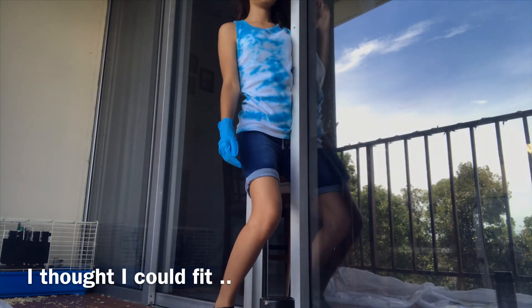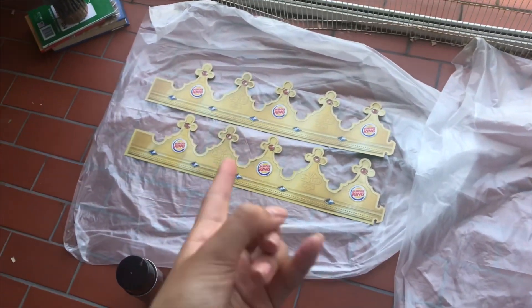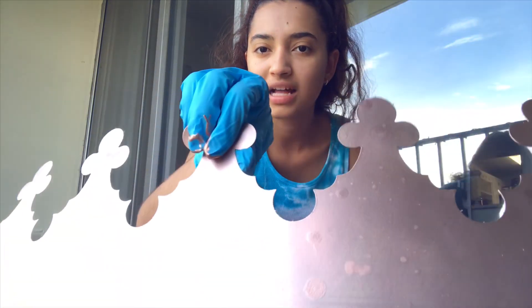Hey y'all, it's like three days later. I'm about to redo my crown because the one I did came out weird — it didn't come out as good as I wanted it to. It looks too busted for me, I'm not with it. It looked spacey and stuff. I thought it looked okay at first but now it just looks dirty, so I'm just gonna redo it. I'll be doing it indoors, so let's get started. This one got messed up — I don't know what happened to it, it looks blotchy with those dots.